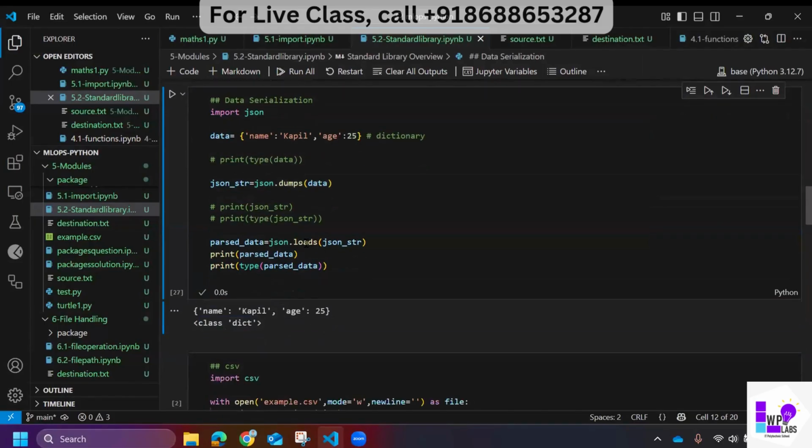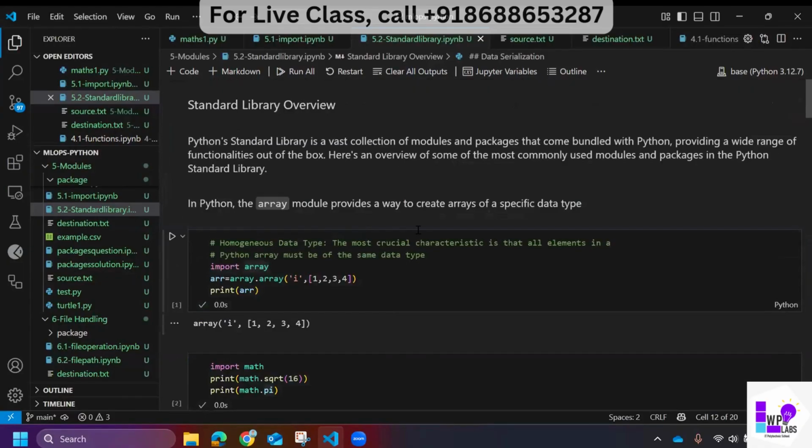If you see, when I put it into the loads function, it again converted into a dictionary. This particular data was initially a dictionary, then we converted it into a string, then we passed this string into the json.loads function, and then we again converted it into a dictionary. From dictionary to string, from string to dictionary. This is how the JSON function works. This we call serialization, and this, in technical terms, is deserialization. We will work on it in detail whenever we are working on a project, so then we can understand when to use serialization and how to use deserialization. These are just very common, ready-built, inbuilt standard library functions which we use in Python.